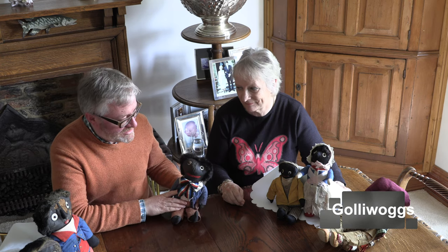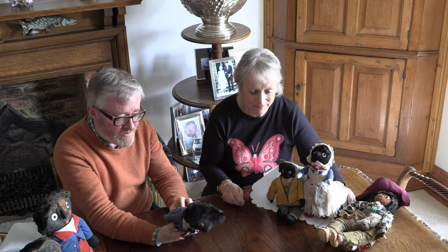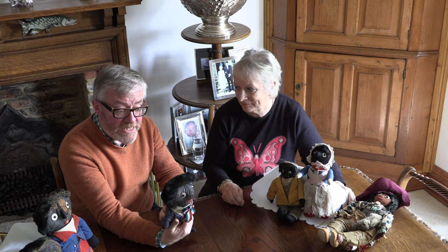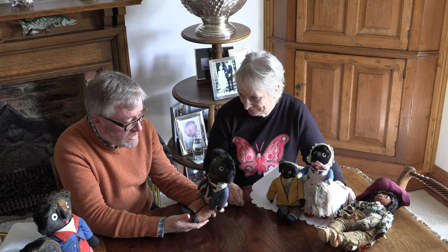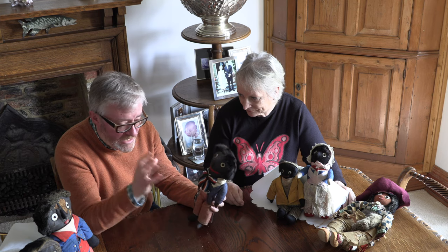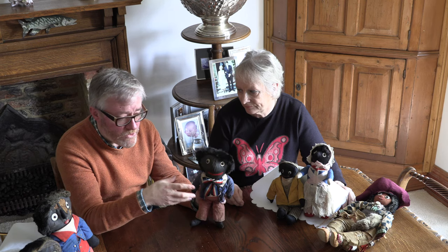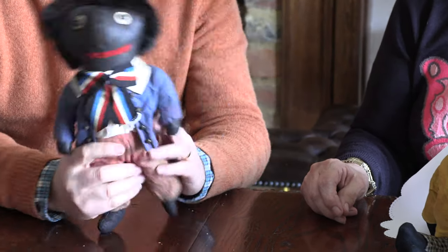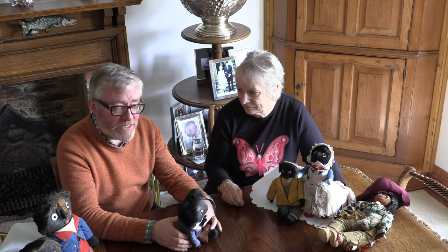And today we're going to talk about Golliwogs, which is a subject that I love. It gets a bit of a bad rap these days by the PC Brigade, but a Golliwog was created by an American called Florence K. Upton, and it was her childhood toy, and he became a character in a book that she wrote and illustrated about a Golliwog and three wooden jointed dolls. And he was very much the hero of the book, and he used to save the day all the time, and he was a much beloved character in the late 19th century.